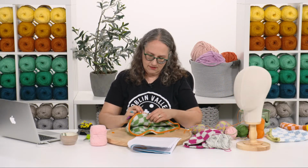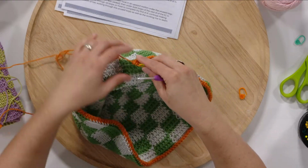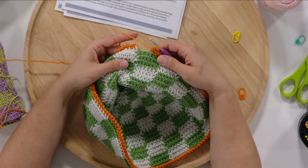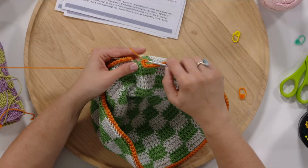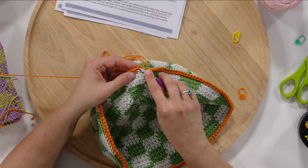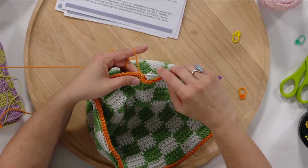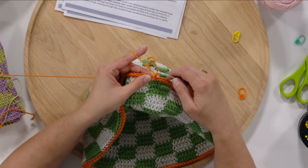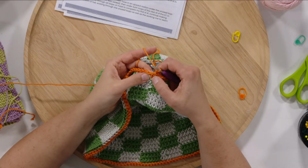And here we are. So I'm almost done working through the front loops in this hat. I just have 2 more stitches here, making those single crochets. And so that was our very last stitch. Then we're going to make a slip stitch into that very first single crochet we made. So we'll just go in there, grab that yarn, pull through, and pull through. Then we are going to chain 1 to join, or to start our next round here. And we're going to work into that very same stitch as our join.